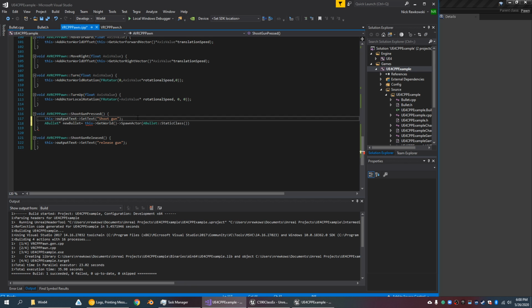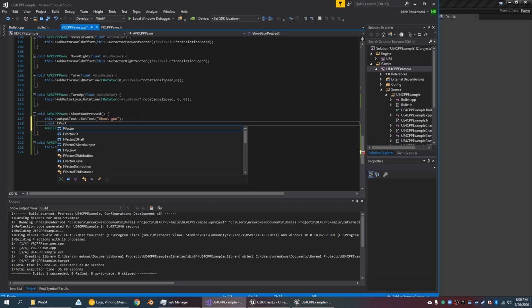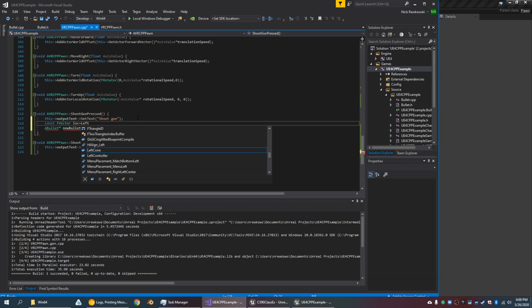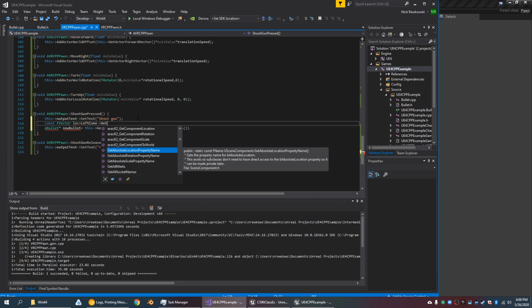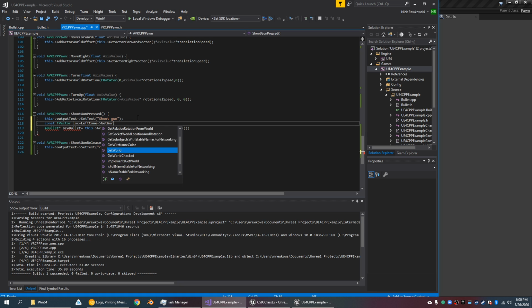That means that you need to declare them as local variables. So I need a constant vector for the location, and I want it to spawn at the tip of the gun. And remember that I specifically positioned the left cone so that it is at the tip of the gun. So I'm going to use its location. Get actor location. Oh, left cone is a component, it's not an actor. I'm not sure why exactly, but in Blueprint you have get world location for components, but in C++ it's actually get component location. So it's just a name change.